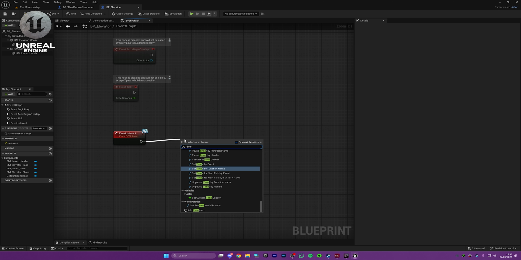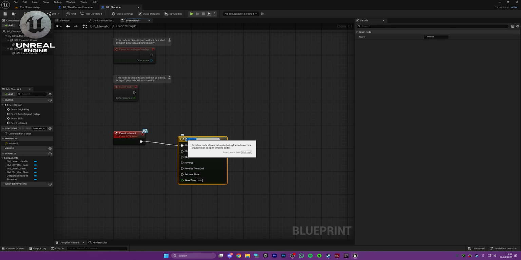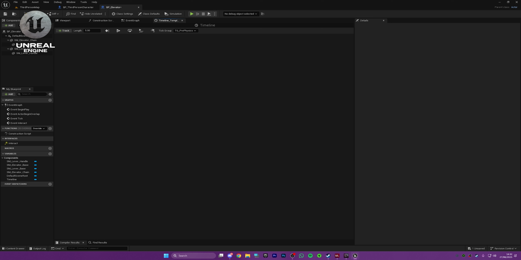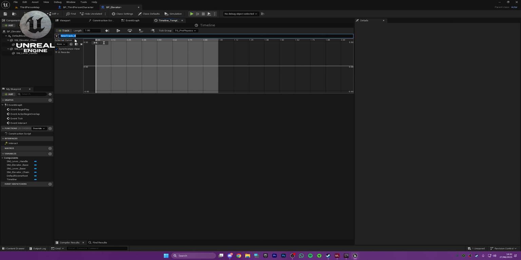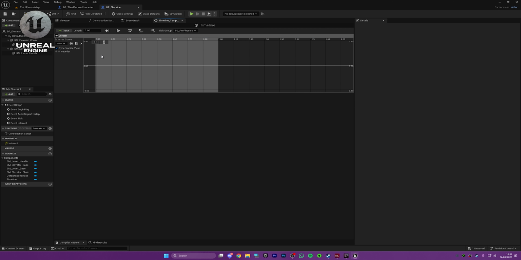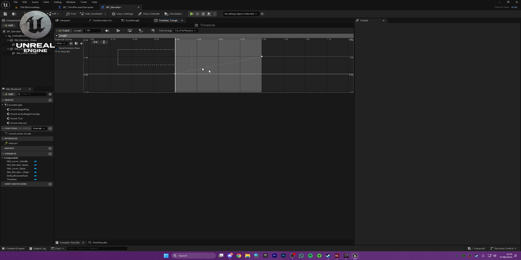Now out of this node, what we can actually do is get a timeline and rename it whatever you want. I'm not going to rename it anything. I'm just going to double click on it to open it up. Then we're going to add a track. If we just click this little plus button at the top and change the length of the track to 1. I'm not going to add a name for this either, but what I am going to do, in fact actually let's name it length. Add a key, time is going to be 0, value 0, and then add another key and it's going to be time 1, value 1. So we're going from 0 to 1, basically.